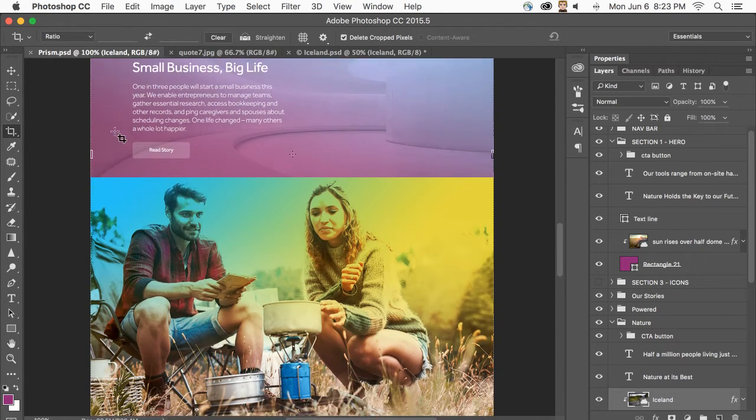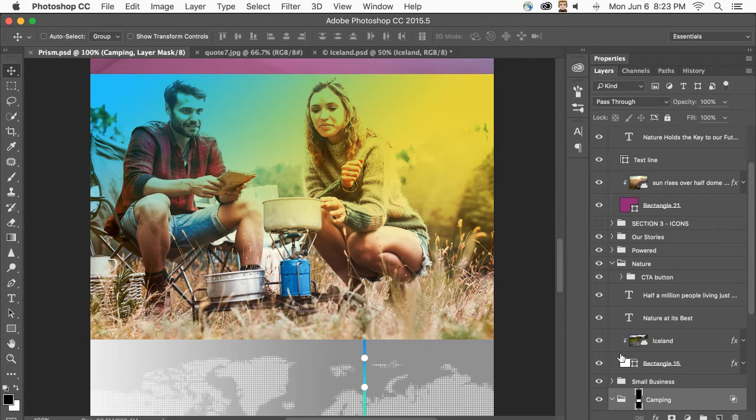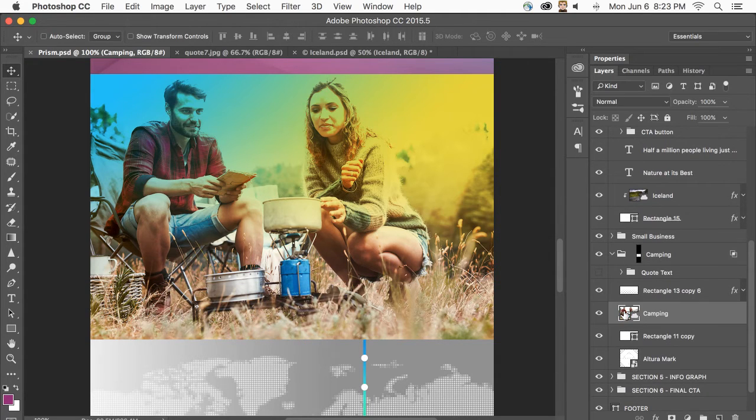And then again, I can apply that anywhere I want to use it. So again, really cool, sort of anticipating what you're trying to do. It's aware of the pixels, right, around the image. That's what we're trying to do. It's just like being aware of that content. Even in the case of these two fine campers right here.